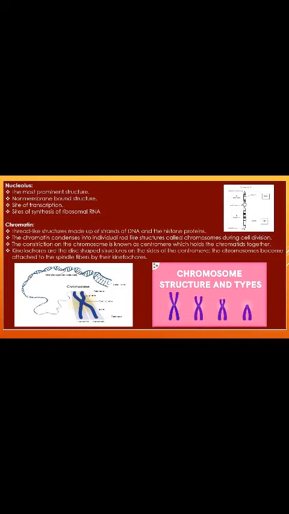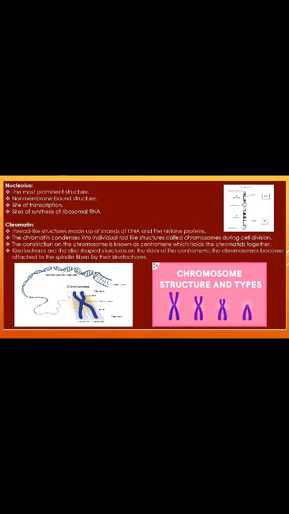It is the site of transcription. That means the mRNA synthesis is happening in this particular region. And it is also the site of synthesis of ribosomal RNA. This mRNA and ribosomal RNA, which are synthesized here, will get transported out of the nucleus through nuclear pore. Then the most important structure, which is controlling the transmission of characters from the parents to offspring, or controlling the character expression, protein synthesis in our body, or gene expression, that is chromatin.